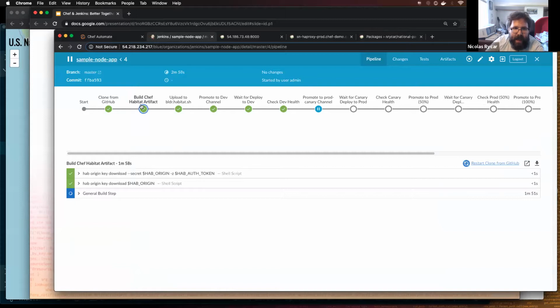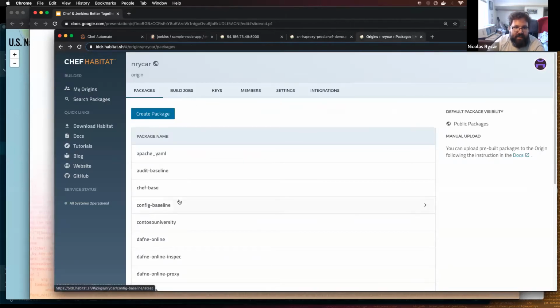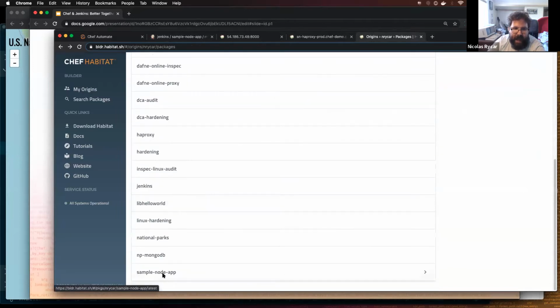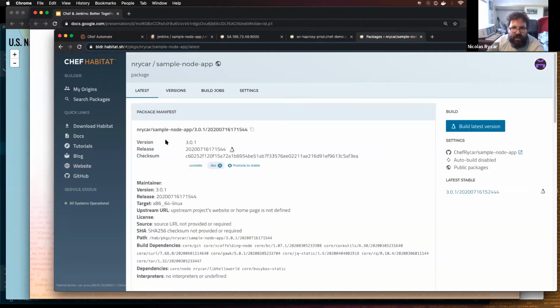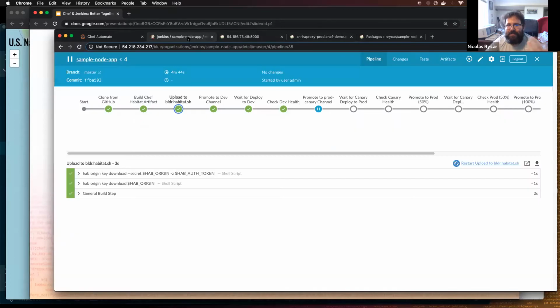Back in our Node app, what ends up happening is we go ahead and build our artifact. It's uploaded to Builder, so I should actually be able to go into Builder here and see that there is a new version of my sample Node app available. And indeed, this latest version here has been promoted to a channel called Dev. More on channels in a second, but it's not in stable. What that ends up meaning is if I go to my dev environment here, where previously I had this 5244 build running, I should be able to refresh. I have a new build, 71544. Compared to production, where I still have that old 244 build because I've only promoted it to the dev channel.